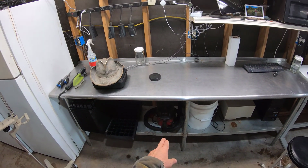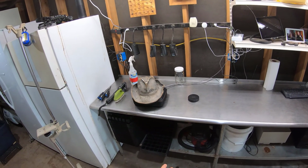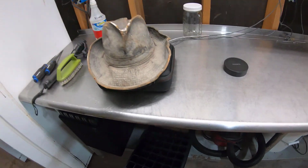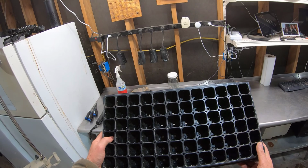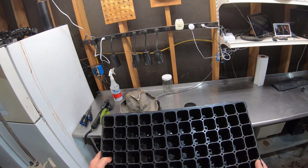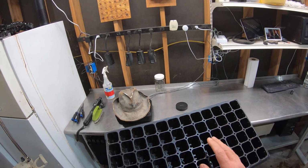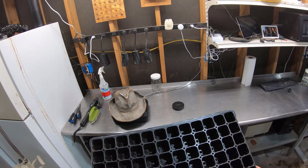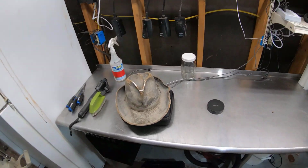That's the small shop vac that goes to the vacuum seeder. So here are some of the seed. These are 72 cell seed flats. And they work really, really well for the majority of things. And the vacuum seeder deposits one or a couple, depending on which one, seeds in each cell, which really goes really quickly if we need to do high volumes of seed starting. So that works out really well.